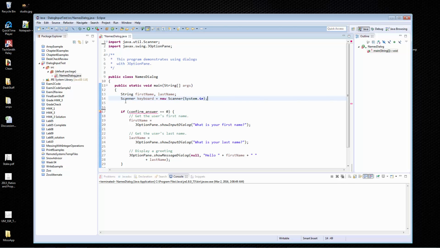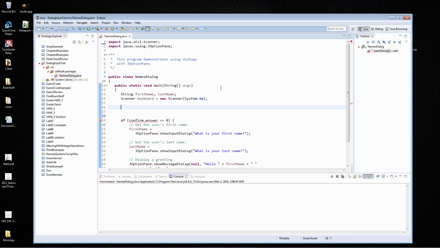What it does is it creates a new object called keyboard that's of type Scanner. It's an object of the Scanner class type, and then it actually creates that new object from Scanner and assigns it into keyboard so that we can use it. And what keyboard does is it lets you read data from the keyboard. Okay, so I should say the Scanner object lets you do that, and it just happens to be stored in keyboard.